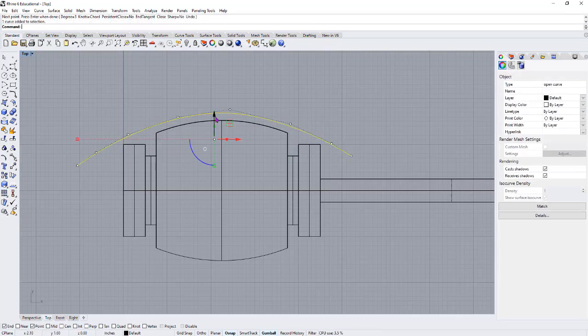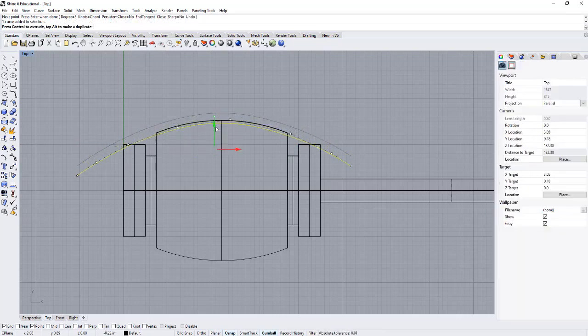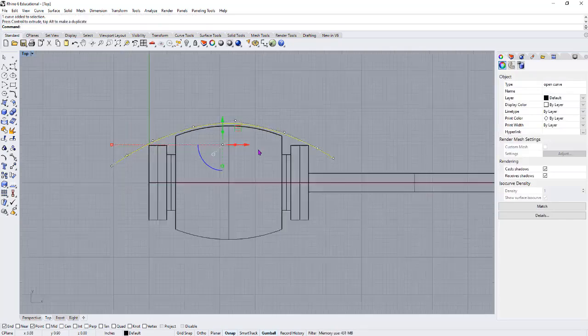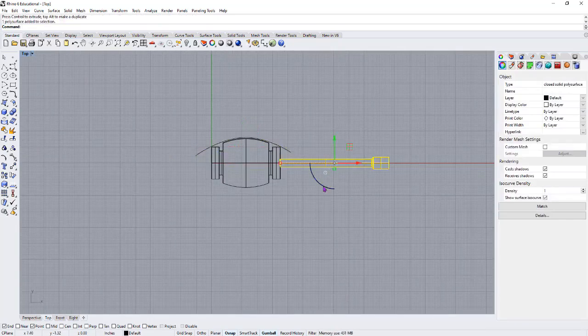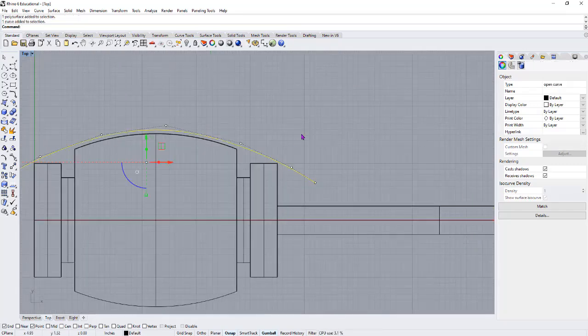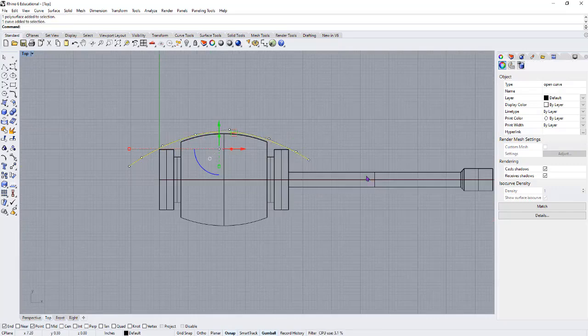Enter. So from here I'm going to lower a little bit, because basically that curve will serve as, you know how we revolve it in here, that line, kind of the same thing we will generate from this one.